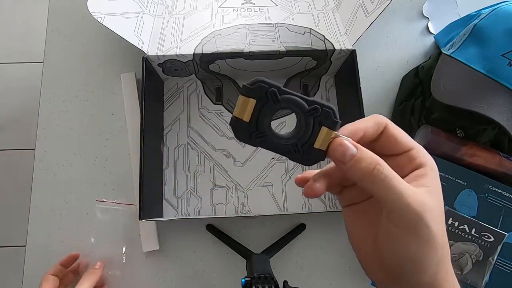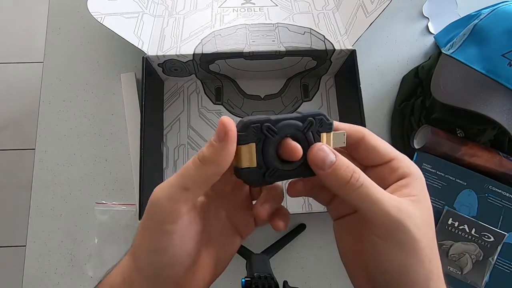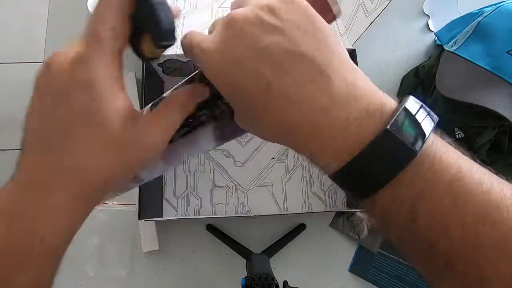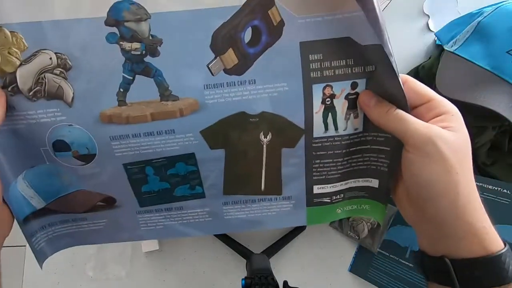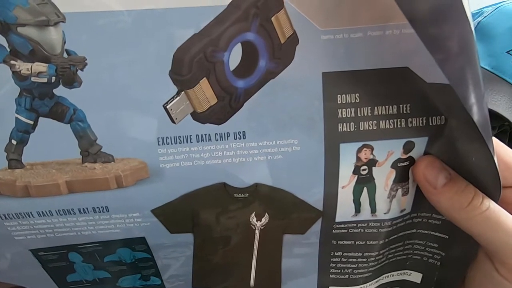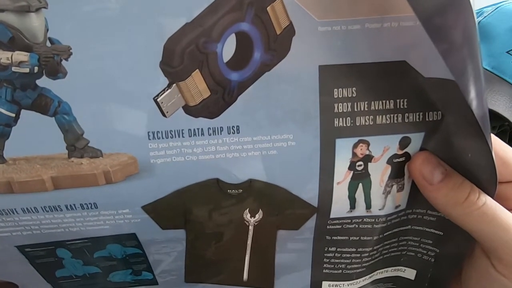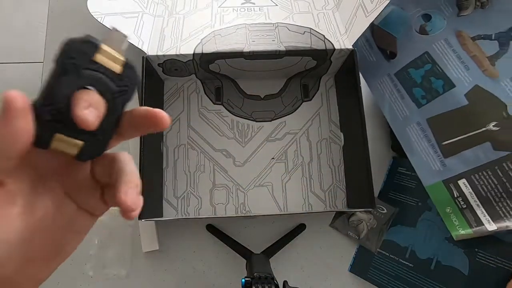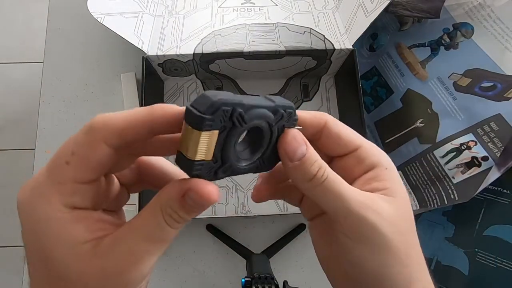It's a Cortana USB. If I open up the thing again to tell us what is inside, it's an exclusive data USB chip. It's a 4 gigabyte USB and lights up when in use. That is really cool. I'm really excited to use this.